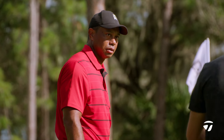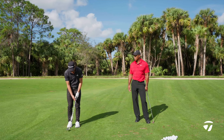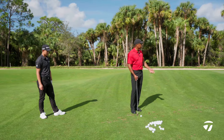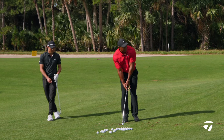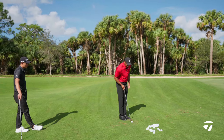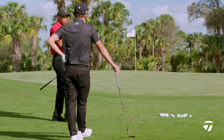For me when I think steep, I kind of just put it back of the stance and then I stay forward - like how Jordan does it. But that's a different way of getting steep, where you're using your hands. I do a lot of stuff with my hands on how I hit shots. Like hitting to a back left pin - if I had a good lie, with my 56, I could actually play a little bit of a cut back into this wind. Or I could toe it down and land it just on the green and run it up the hill. I'd play both ways.